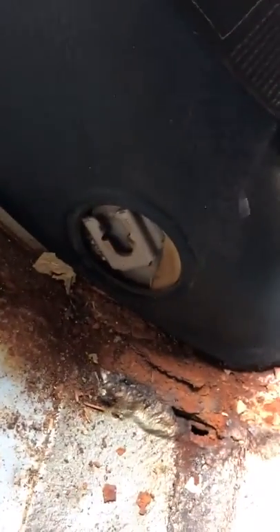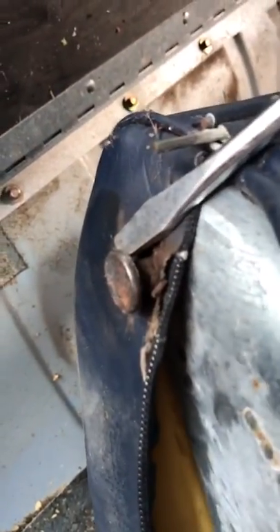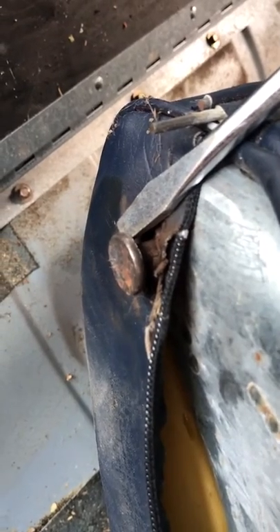Let me show you the pin I was talking about in the slot. There's a slot on the driver side, same slot on the passenger side, and there's the pin that you're prying against. You want to just pry it out like that and hold it out while pulling up — and that's all there is to it.